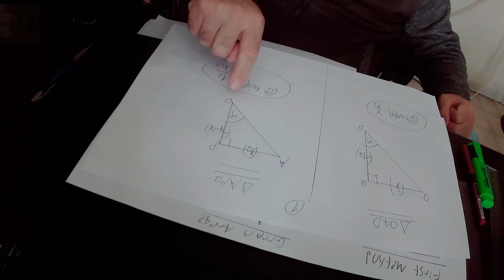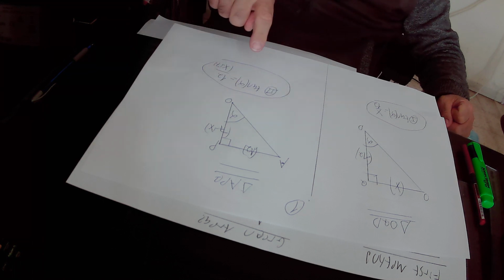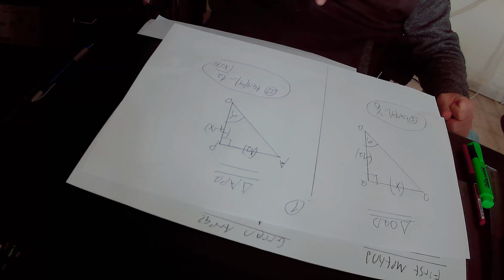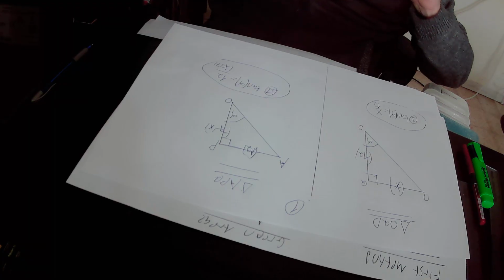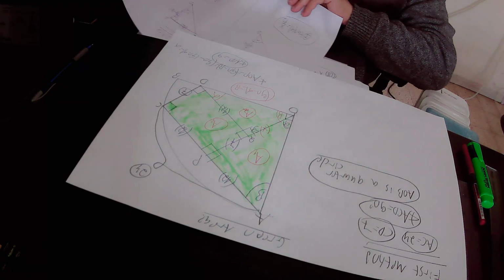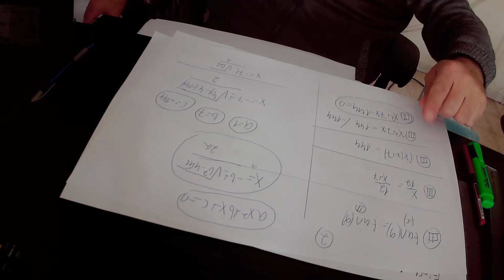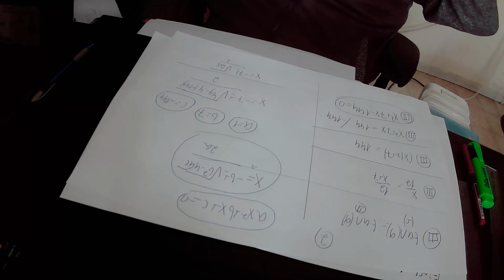And angle POA equals alpha. In this right triangle APO, tangent alpha equals 12 over x plus 7. So we have two different expressions for tangent alpha. Then we created equation number 3 that states that tangent alpha according to equation number 1 must be equal to tangent alpha according to equation number 2.